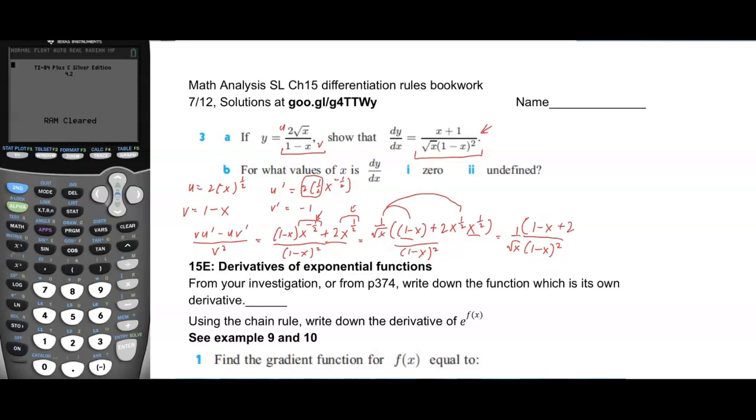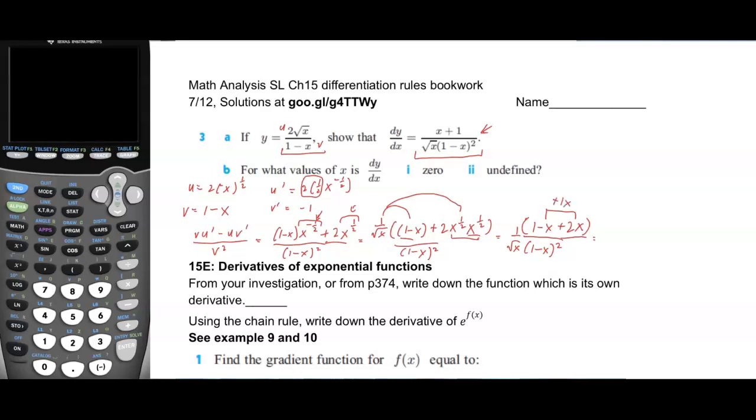And then now I can combine the two x to the 1/2s together into x to the first, right? And then I can combine these two into one term. It's equal to plus 1x, right? And so now the top's just going to be x plus 1, and the bottom is going to be that weird expression. Okay, so we just made it look like that. All right. For what values of x is the derivative 0?